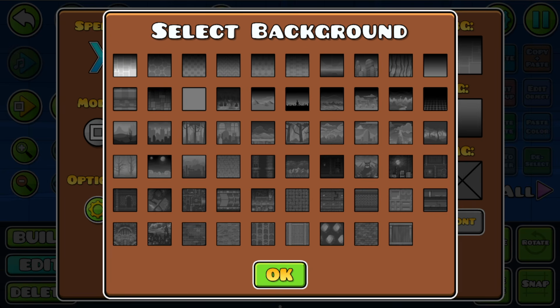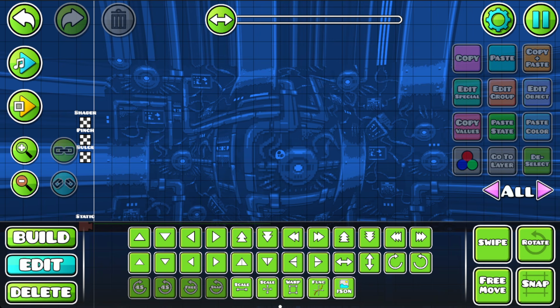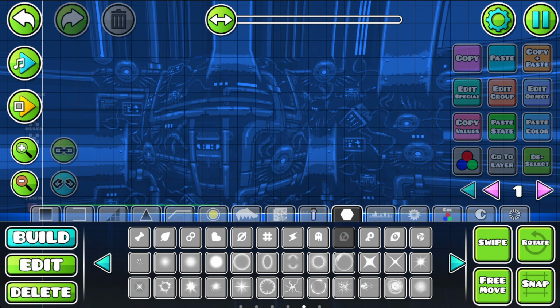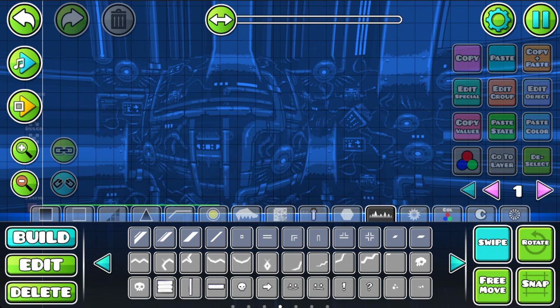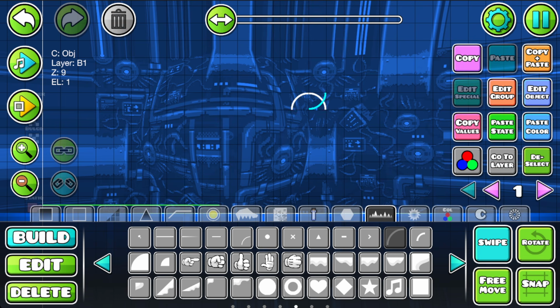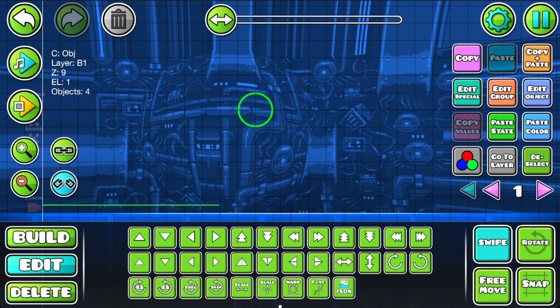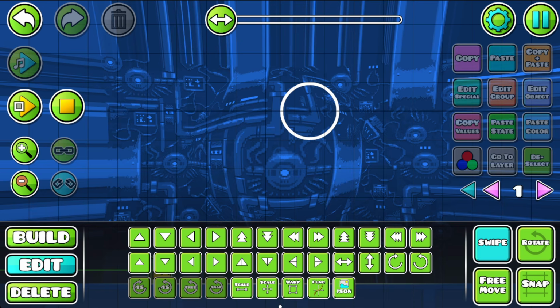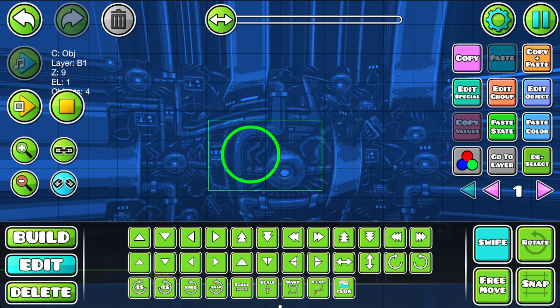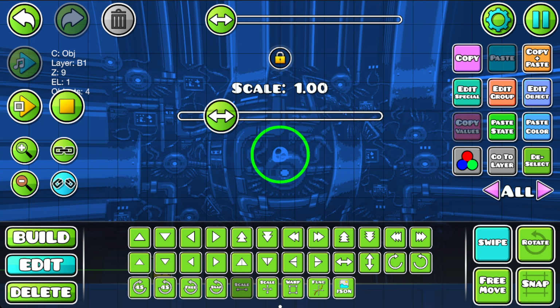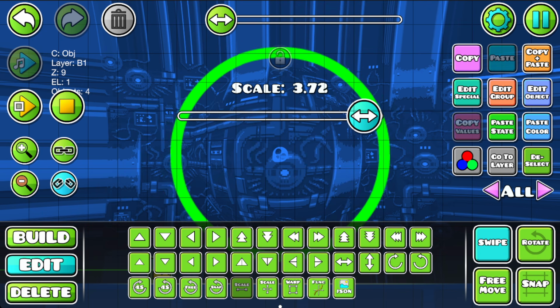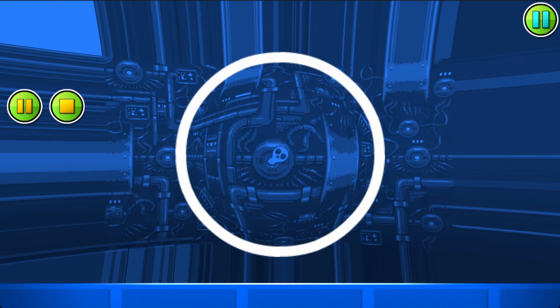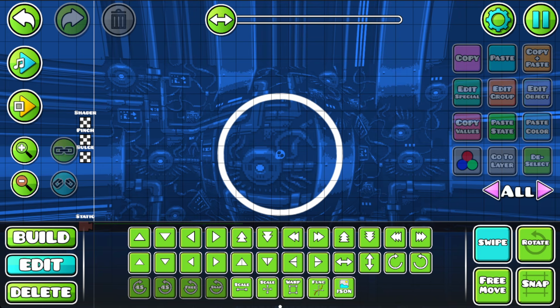Now, what we want to do is to just build the mask around it. In this case, it will be a circle. So I will probably be using some of these objects, and then maybe you can playtest to just get a gauge of where your camera should be. So in this case, it will be here, then just scale the circle accordingly so that it fits with the place of the bulge, just like this.